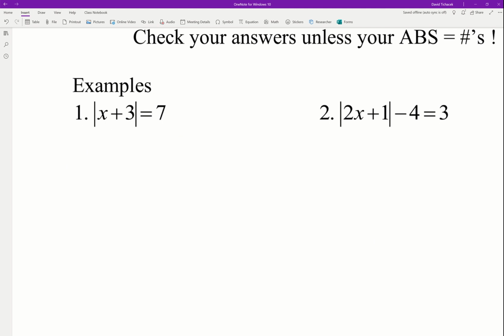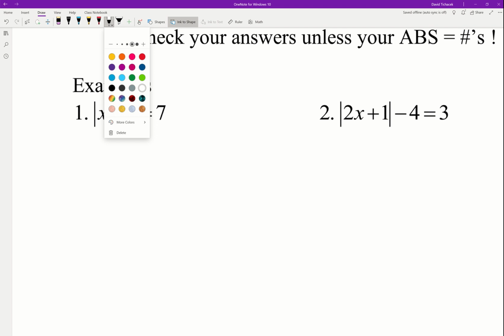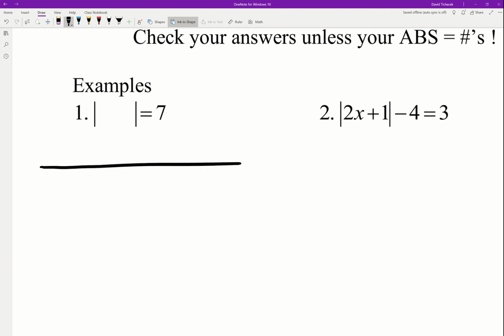Let's get started. In this first example, we have the absolute value of x plus 3 is equal to 7. Whatever's in between the bars is the number that you're trying to figure out how far it is away from 0. So if we draw a number line here, we're interested in how far away from 0 we are. We're taking the absolute value of some number, and it equals 7, quote-unquote, steps away from 0. If you think about the numbers that are 7 steps away from 0 on the number line, if you were to go 7 steps to the right, you would land at positive 7. If you were to go 7 steps to the left, you would land at negative 7.